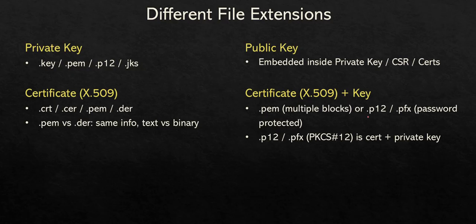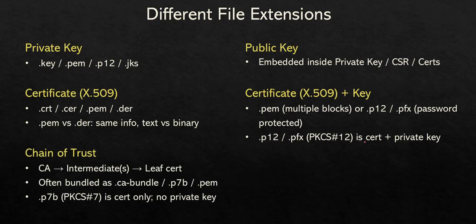Also, there are two more extensions, .p12 and .pfx. The specialty about .p12 and .pfx is that they are password protected. They also contain the certificate and the key, but the difference is that these two files are usually password protected. P12 and PFX are PKCS12 format, and they contain both the certificate as well as the private key.